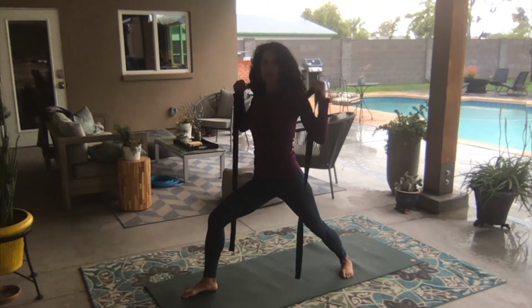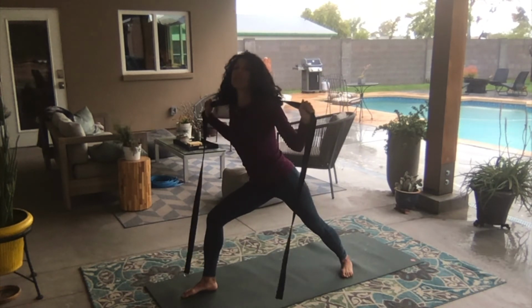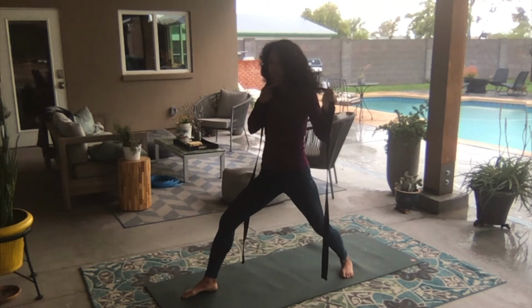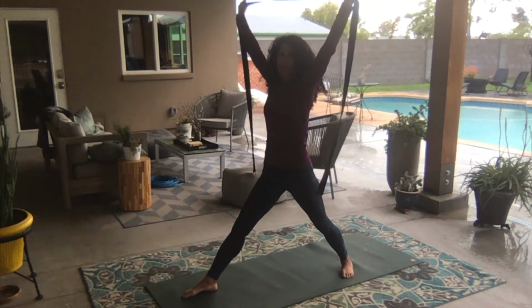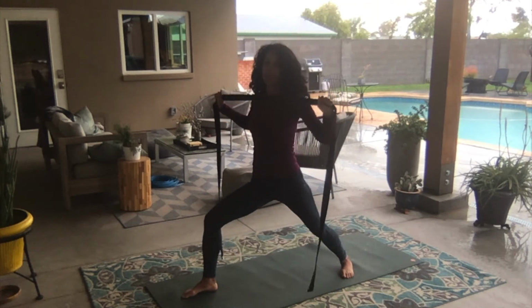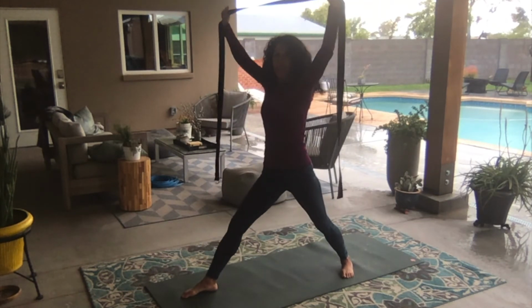Inhaling, reach straight up to the sky. Exhaling, lower the strap down either to your back or to your front, whatever works best for you. Make sure that you're very kind to the shoulders. If you're healing in the shoulders, just bring the strap to your chest.